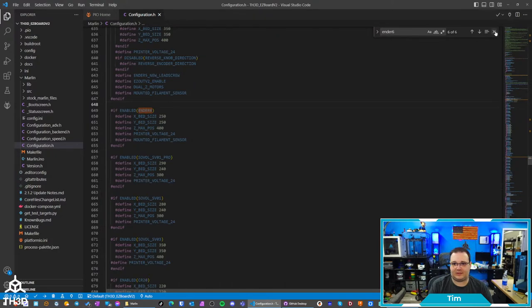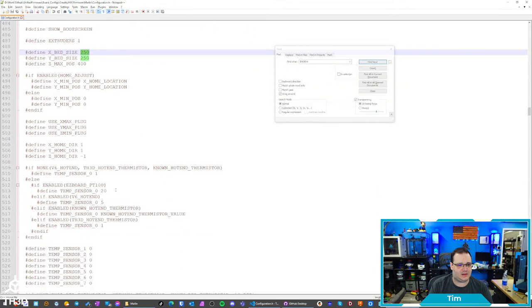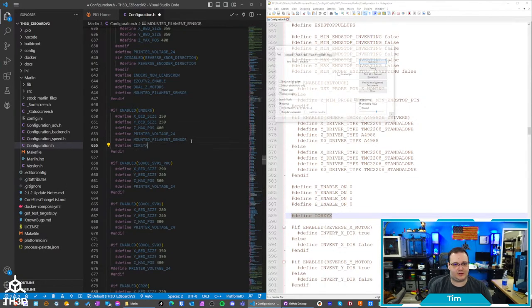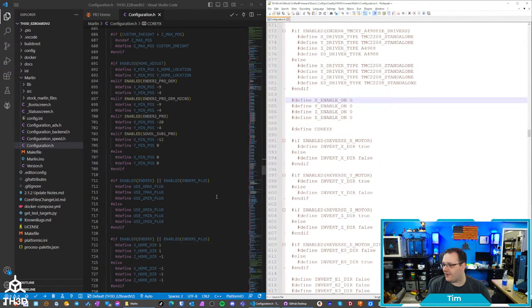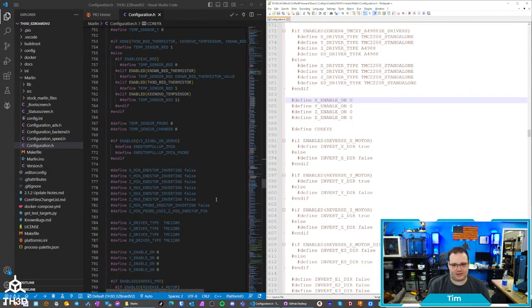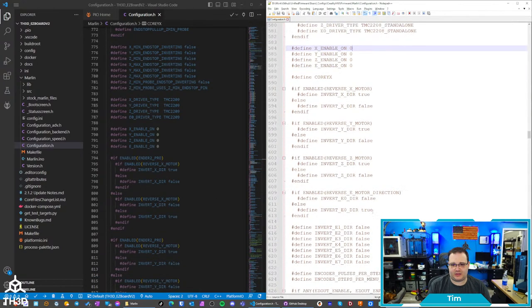All right, Ender 6. And then I think that is a Core XY setting. I've got to double check. I'm looking at this. This is our firmware for the stock board, and I believe it is a Core XY. So I do look at things like this for a baseline. It may not always work, but it gets me most of the way there. I don't want to do the DIY config. There's going to be no reason to do DIY config, since I'm literally doing the firmware right now to get it all working. All right, so I just want to compare here.